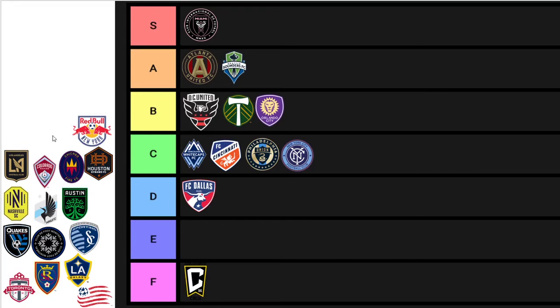New York Red Bulls. Now, owned by Red Bull, of course. The New York Red Bulls are in the unfortunate situation where their team crest is a global drink logo and shows it. Well, now they're Red Bull New York, actually, to fit with their Red Bull Leipzig and Red Bull Salzburg teams. And the crests for all those teams are basically the same, just with the name of the city changed at the bottom. Just the lack of uniqueness and the corporate, we're going to name every team in every country the same thing and have them all have the same logo. And it's not even that great of a logo. I'm putting this in the E tier.